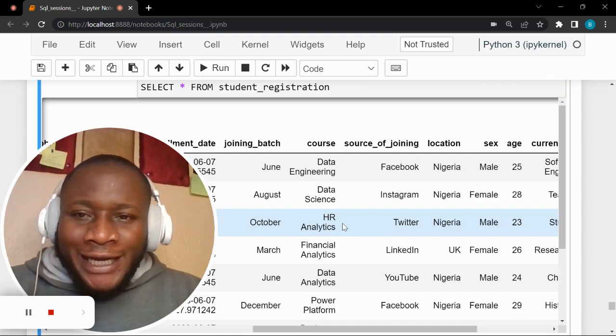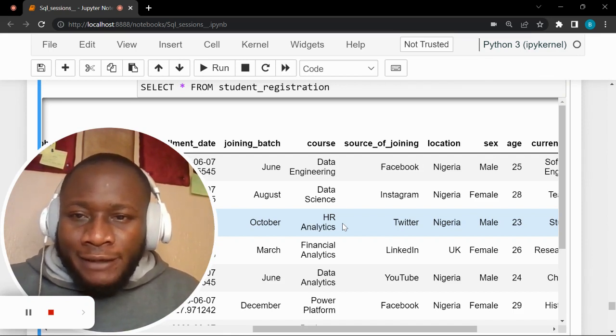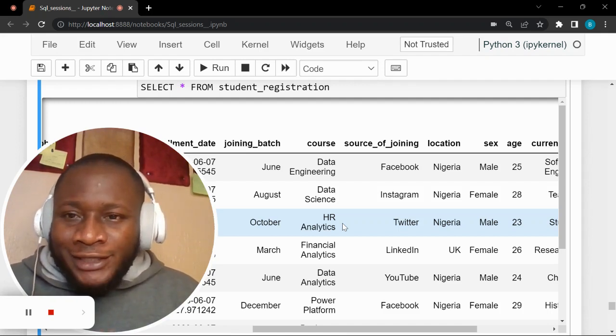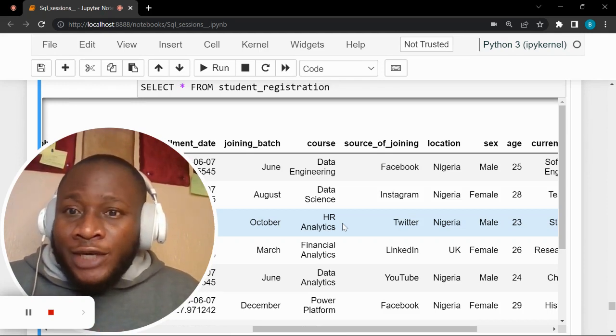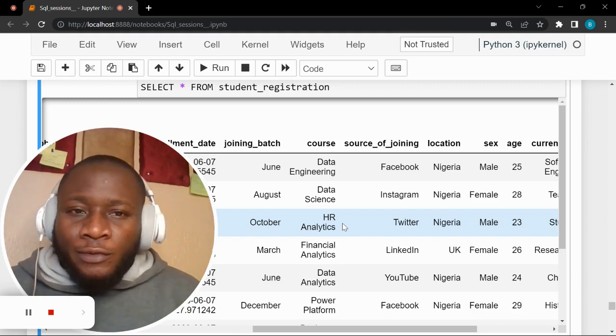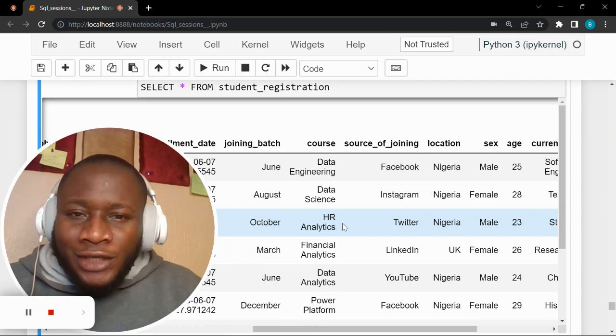In a data warehouse, it could be expected, it could be okay, but in the database, it is not okay. Because a data warehouse is used for analytical processes more often, while a database is used for transactional processes. So redundancy is something that is frowned at in transactional databases, which is OLTP.